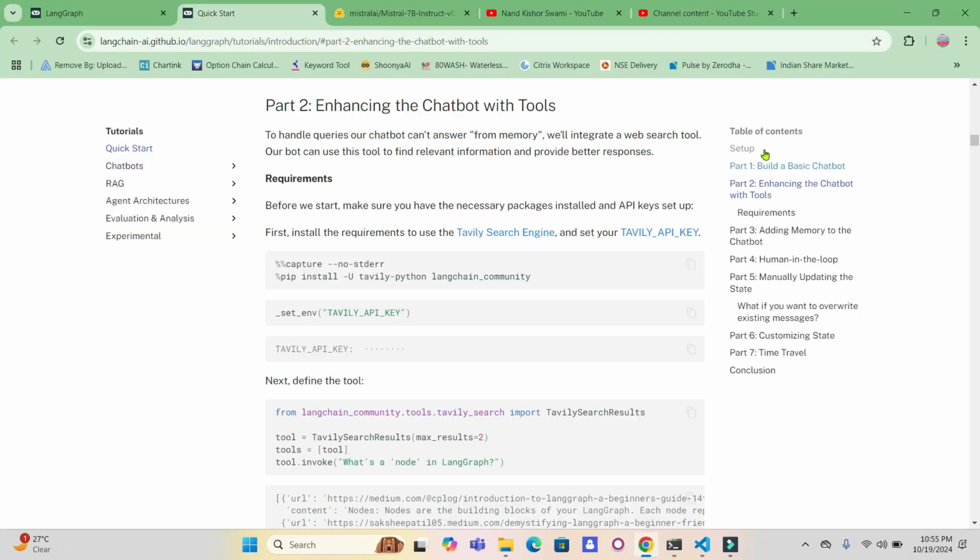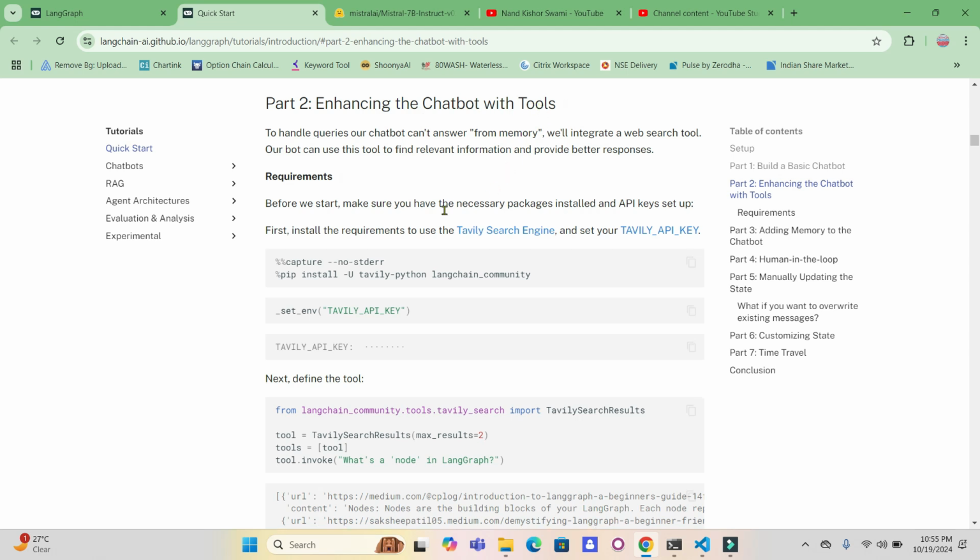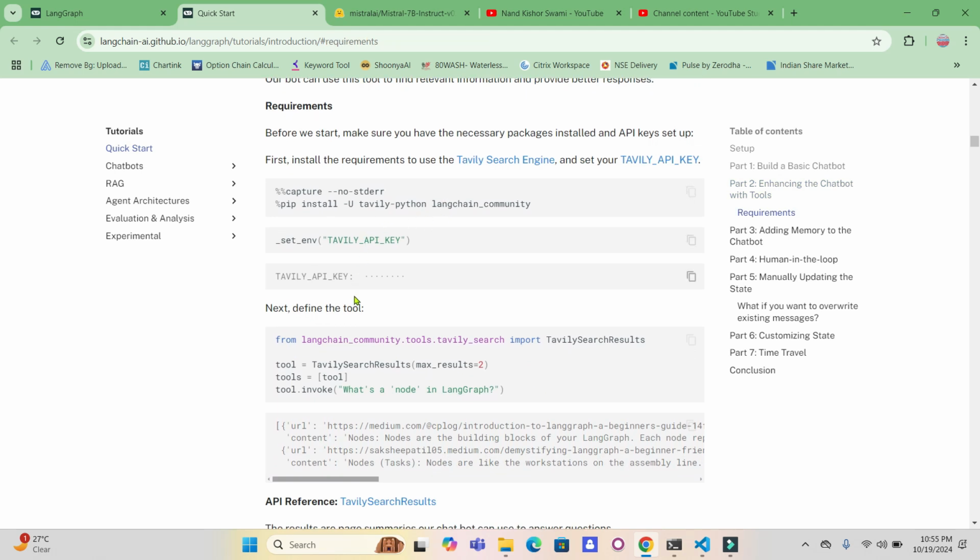In LangGraph, the first part we have already completed in our last video. In this part, you can see it is enhancing the chatbot with tools. If you scroll a little bit down, in the LangGraph example, they are using this Tavily search, but this requires a little subscription or payment.